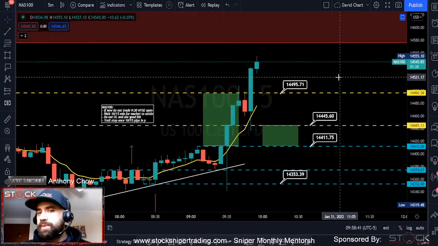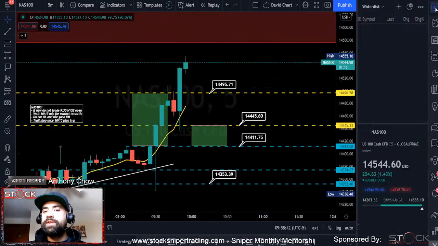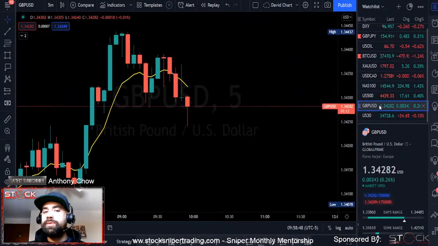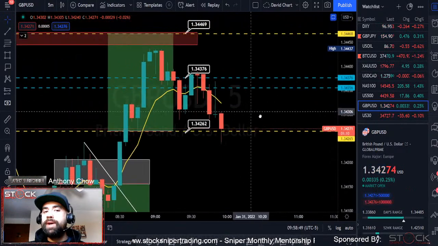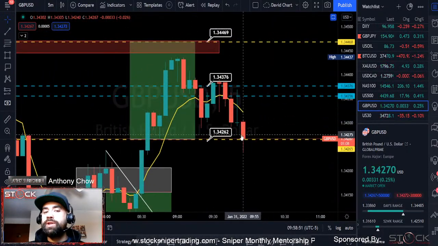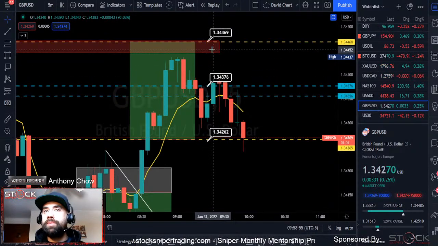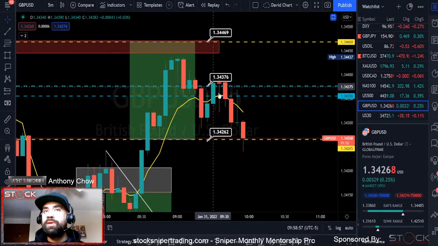So it's a little bit slow right now, guys. We made our moves, but it's not like we're going to get too much more. Let's check out GBP/USD, what happened with GU. Remember, GU actually just retraced all the way back down to the entry. So if you shorted GU from anywhere up in here, we're good.